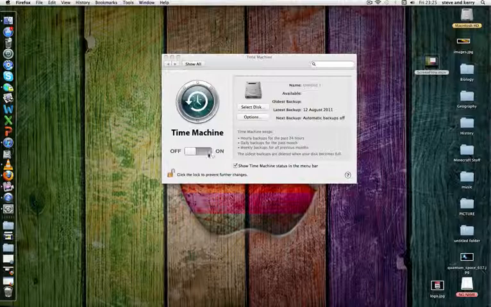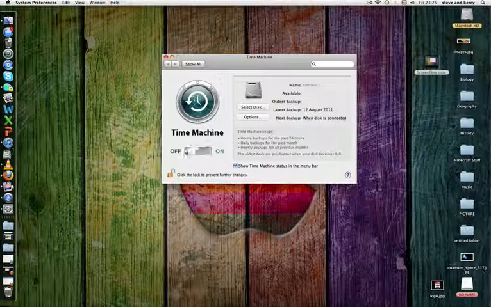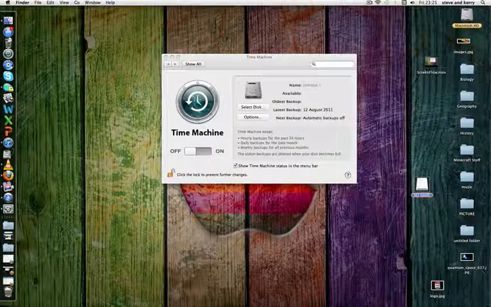So to make a Time Machine backup, first of all, you need to switch it on. Mine isn't on. Mine is on now. Obviously, I'm just going to switch it off just for this purpose. Anyway, you need, for example, a device like a memory stick, or a huge powered device that will be something like 500 gigs, a terabyte. A terabyte is 1024 gigs storage device, which is probably bigger than your computer.